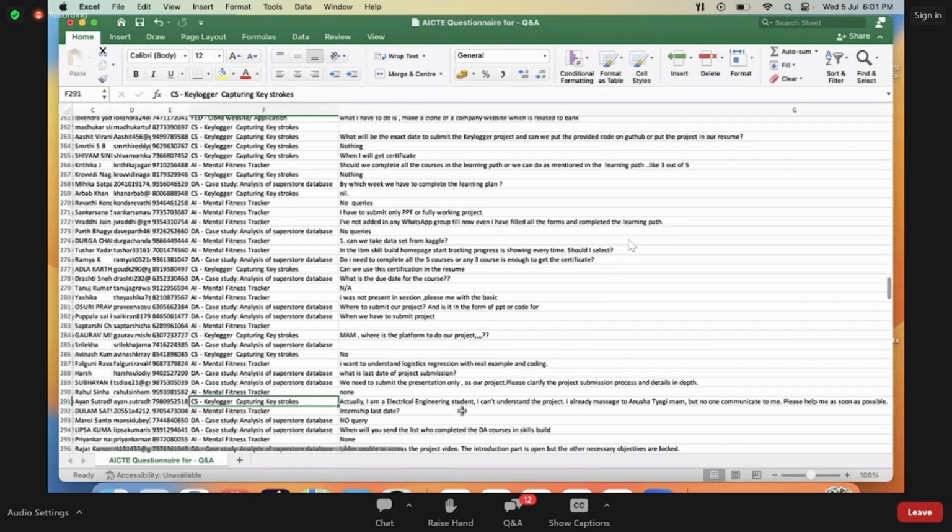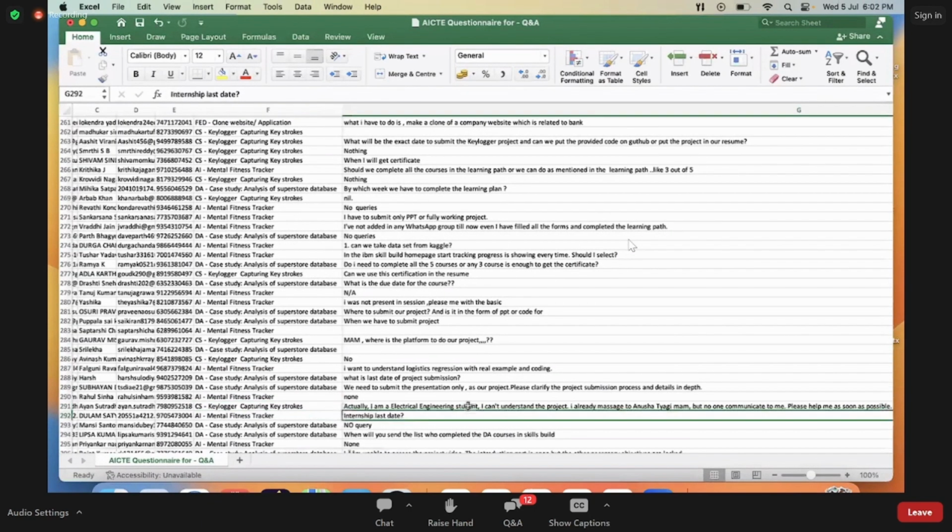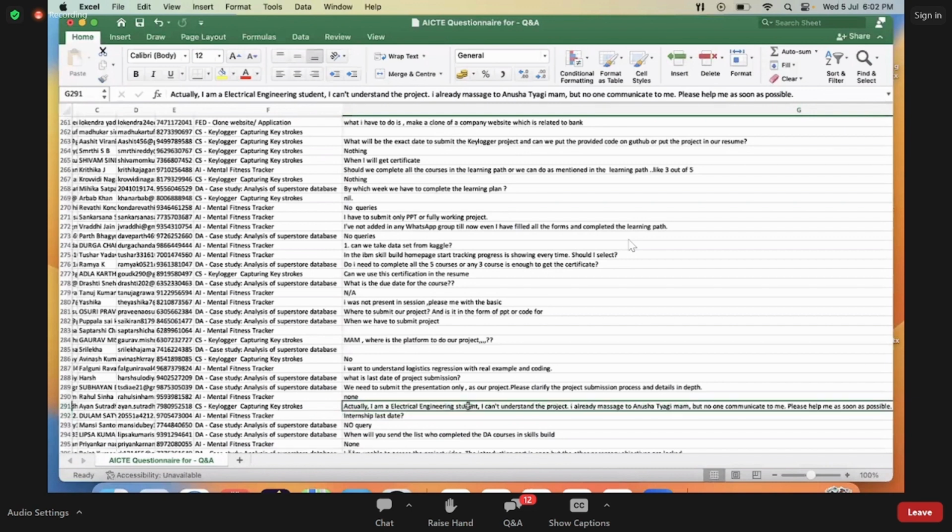Okay. It is not so difficult. It is a very simple project. As an electrical engineer, it is not related to your department. Don't think that only computer science or information technology students can do this. Don't think like that, because in the IT industry, whenever you go to see IT companies, you can see students from other departments have also joined. Most of them, from electrical and electronics departments, are also working over there.